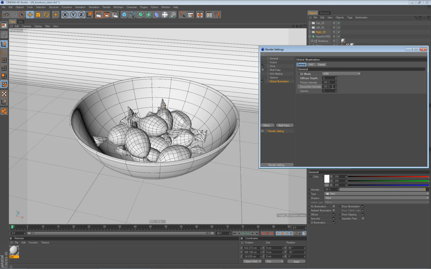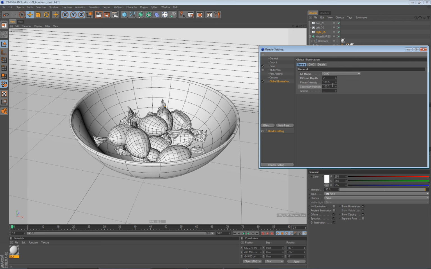That secondary intensity will have a 100% brightness value now, and you can increase or decrease that value any way you want. So for example, the light, when it bounces once more, can be maybe too bright or maybe too dim. You can really set that.